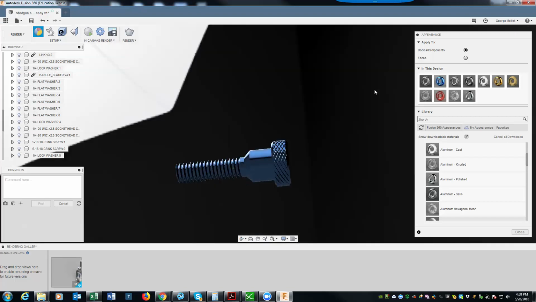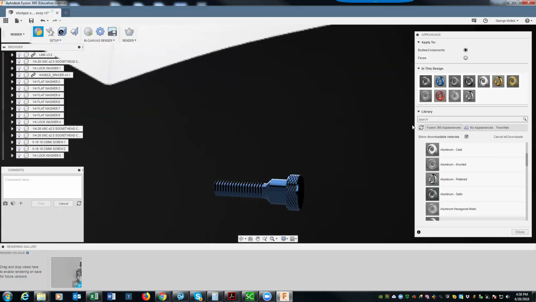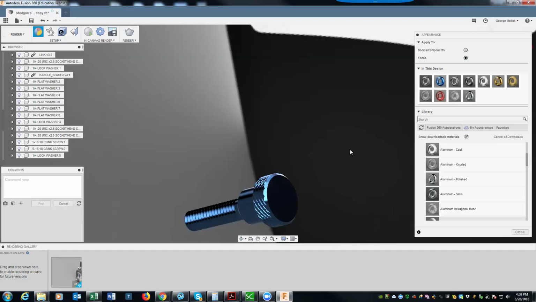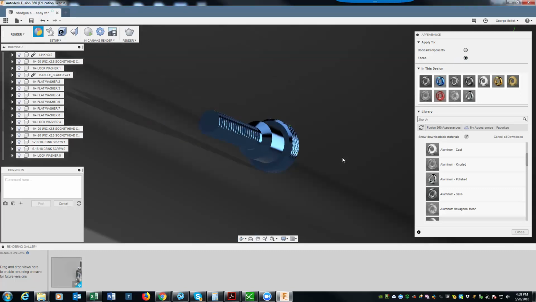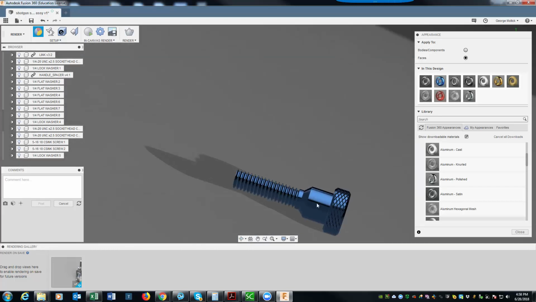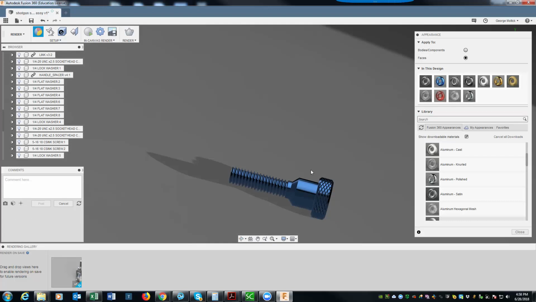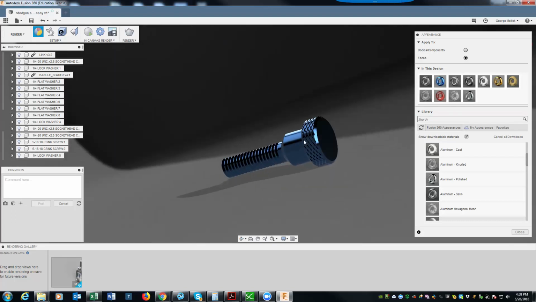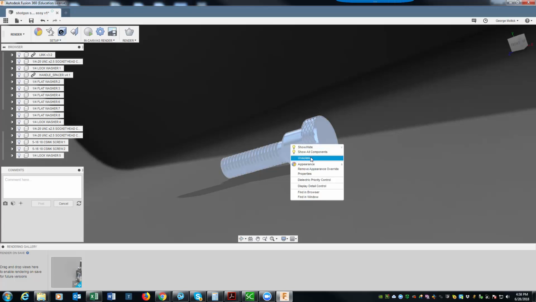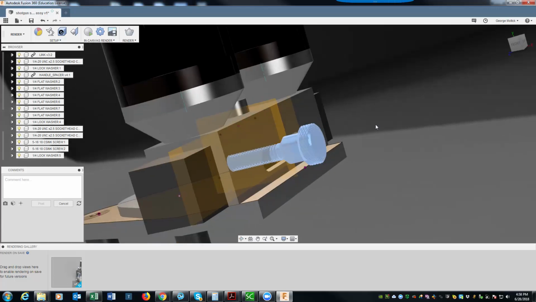There we go. It seems to not want to pick the faces, but that's probably okay with me. When you're done picking that, you can tell it to unisolate, and that turns everything else back on.